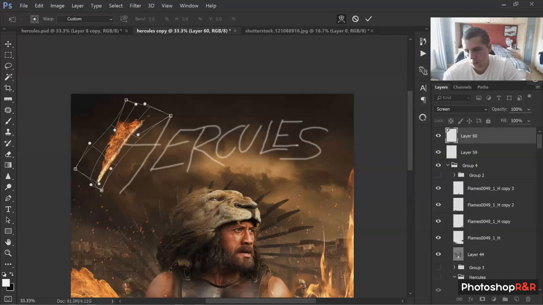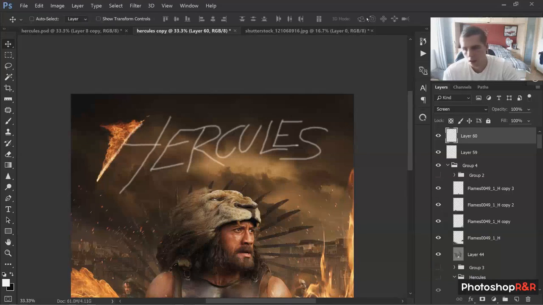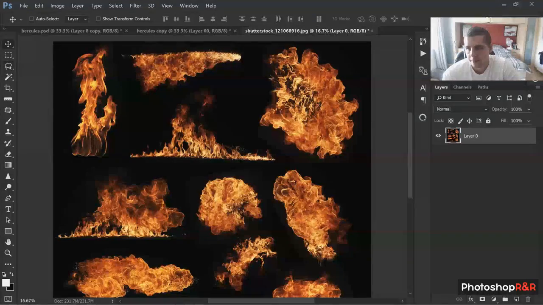I want to make sure that's smaller at the edge there and bigger over here. I want the flames to look like it's got some wind going past it. Make it look a bit more interactive, a bit more 3D. Okay, so like that. Looks quite good. Now, it's going to be different to my original one, but they always are. You can never get exactly the same.